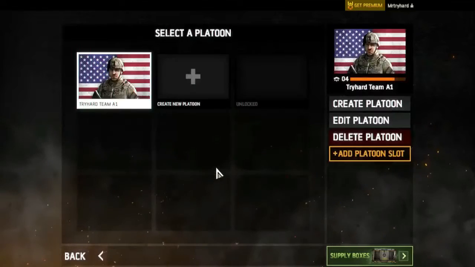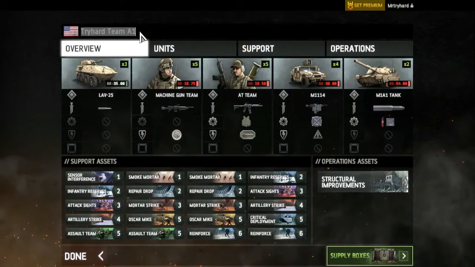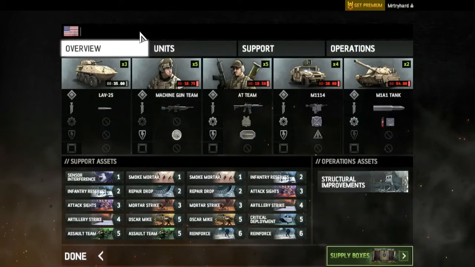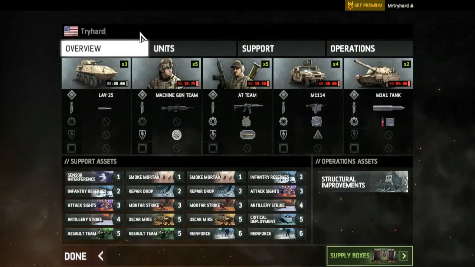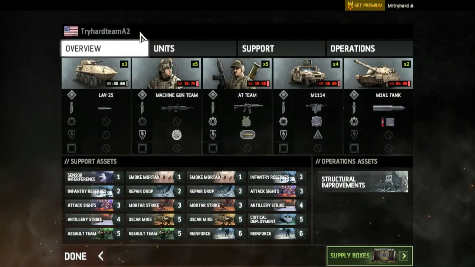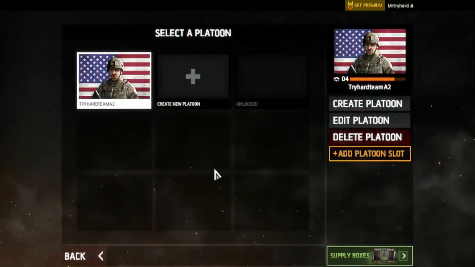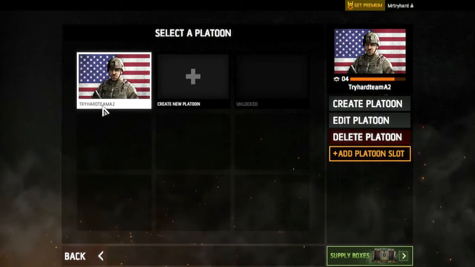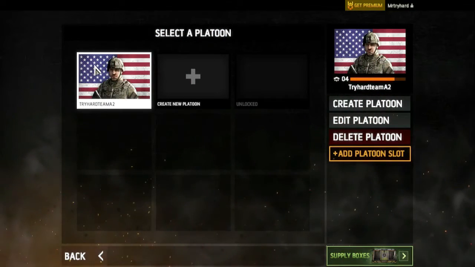Alright, save and exit. Well, I did say I was going to rename it. So let's go ahead and do that right now, real quick. A1.5. Alright, that's right, you can't do 0.5. Oh, fine then. Did I just delete the whole thing? Well done. Well freaking done. Tryharrd team A2. There we go. Alright, exit. Perfect. Okay. Now it just looks like Tryharrd team A. Whatever. Let's just roll with it. We'll fix that next time. Don't worry about it, guys.